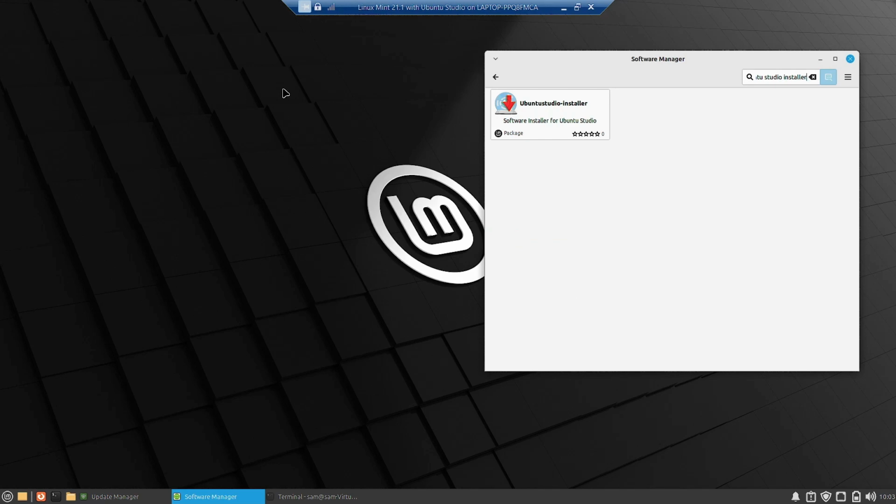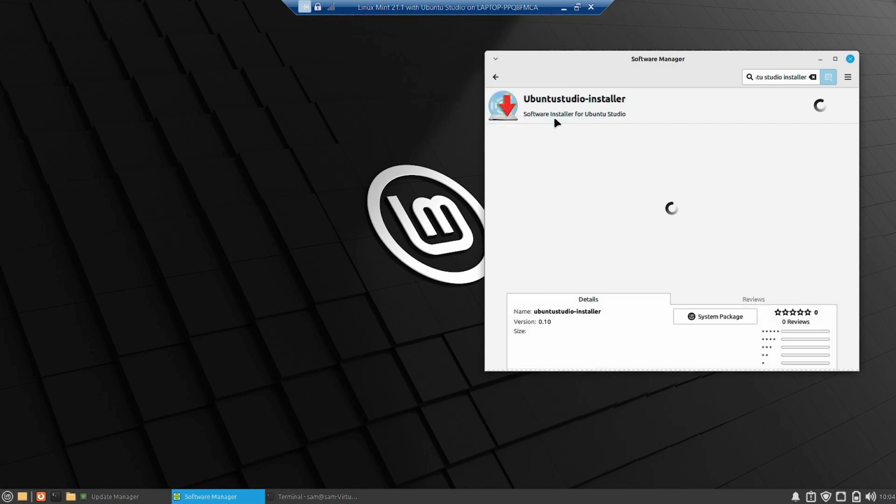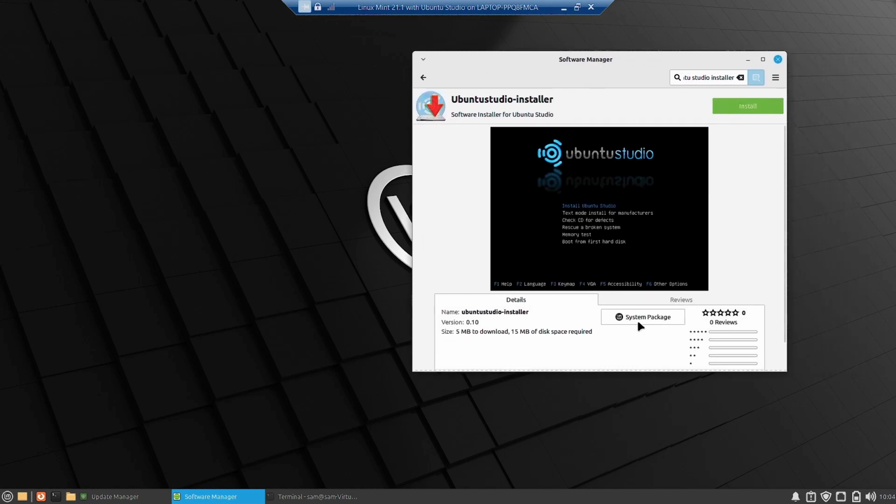Okay, so the update has completed the installation. So now we can start with the installation of the Ubuntu Studio installer. So you have to click on this. So now you can see it here. It is a system package. So this package is developed by the Ubuntu developers. It allows you to install the Ubuntu Studio on any of the desktops that are provided by Ubuntu. So you can install this on the Ubuntu Gnome desktop, Mate desktop, Cinnamon desktop, any desktop. You can use this application to install the Ubuntu Studio. It will install all applications and do the system configs to make your system ready for the creative work.